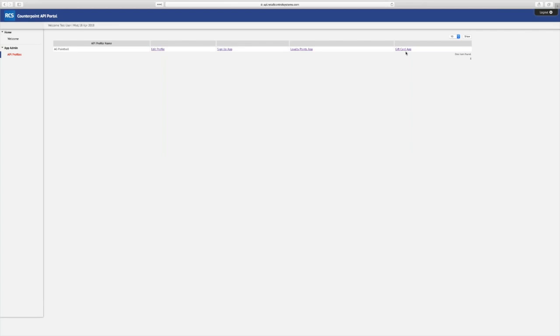So I'm going to start with this application that we developed to allow customers to check a gift card balance. So this is a really simple script. And what this does is, you can see here, it just gives me a couple fields. And if I go ahead and type in a gift card number, I can hit check balance. It will query Counterpoint in real time, and it'll give me back my current balance, which is $50.